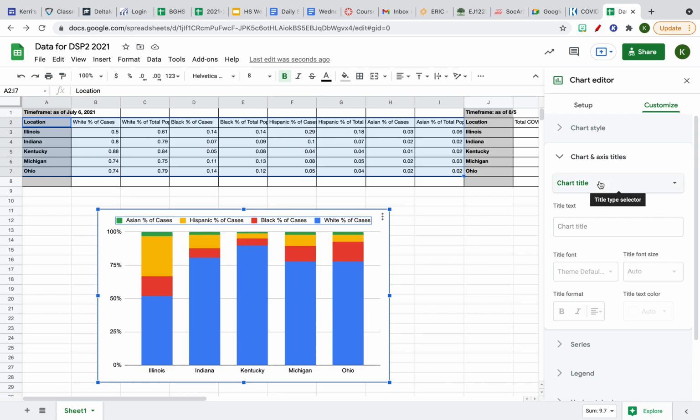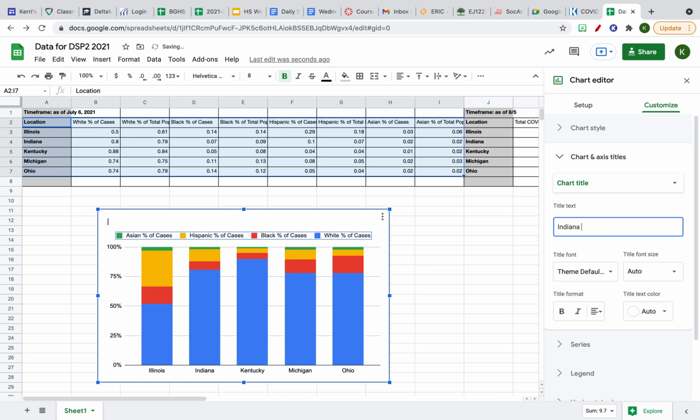So the chart title is going to be Indiana and neighboring states percent of COVID by race.